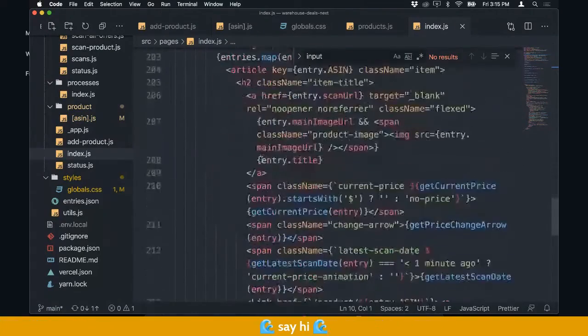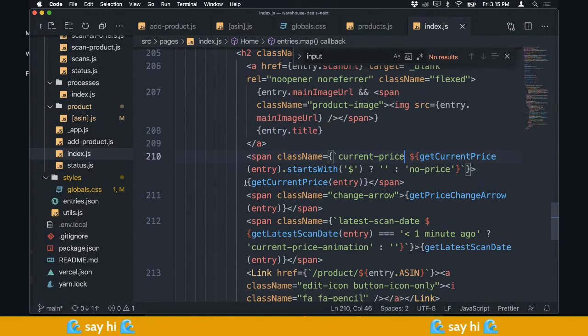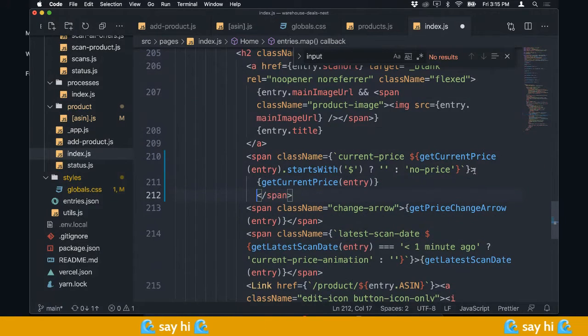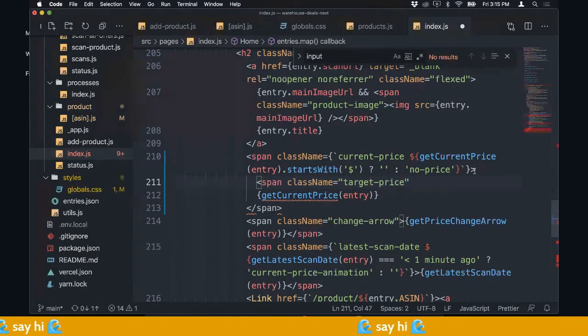Okay, so down where I'm saying get the current price, in front of that, either in front of it or behind it, let's see. We'll do a span class name target price.